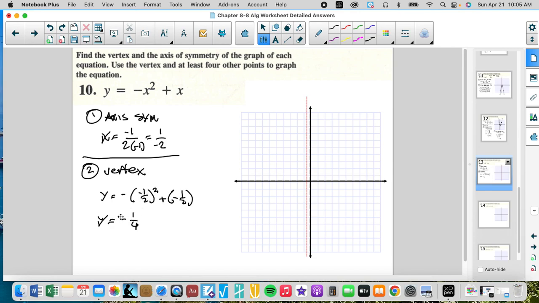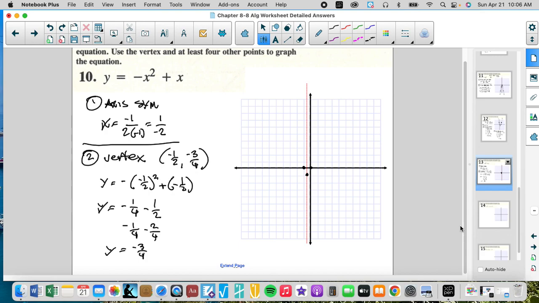-1/2 squared is 1/4. I bring down that negative. This makes -1/2. We're going to find common denominators, which is -2/4. So we get -3/4. So that's my vertex. I plugged in -1/2, and I got out -3/4. So now we got lots of fraction work right there. My y-intercept is 0, so I make a second dot there. It's a half over, so it's going to be there. That's not really fun values, just because they're so tight and close.